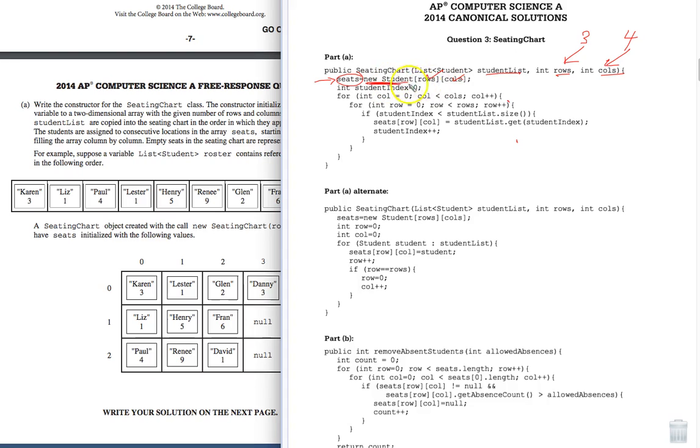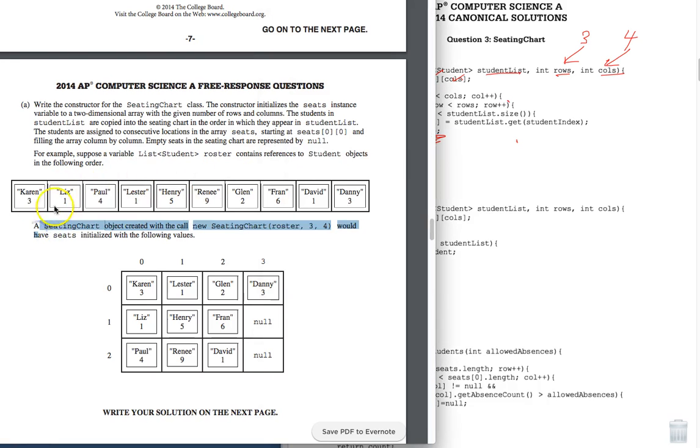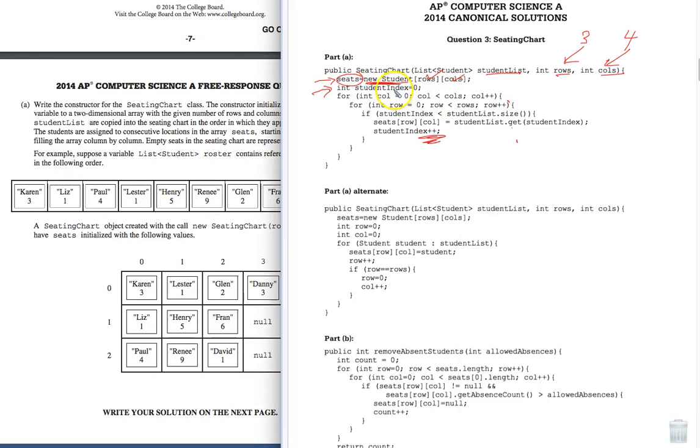Okay, so that line of code hopefully you understand. Now the next line of code that their solution knew to provide: they needed a variable that kept track of where they are as they iterate through this one-dimensional ArrayList. They need like a marker, a tracker. So they knew to add a variable. Now they could have named this anything they wanted. They could have named it i, or the word index, or the word position. But they used the name studentIndex. So I'll work with that here as I help you understand their code.